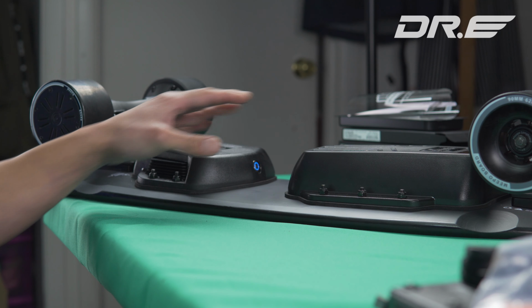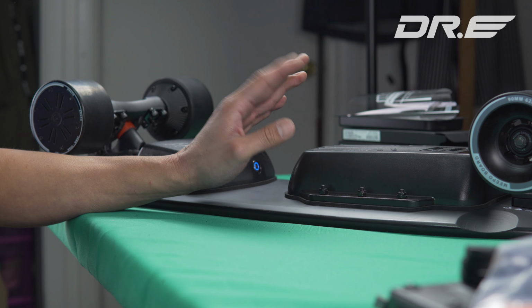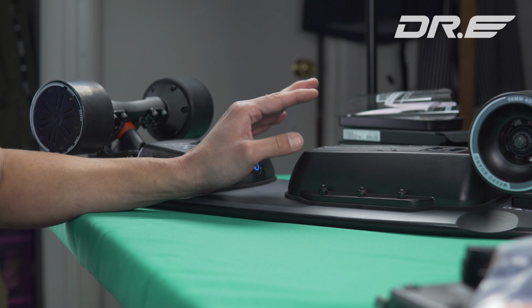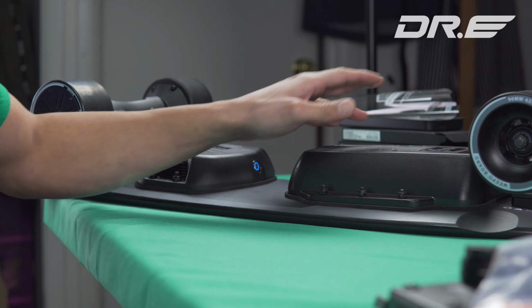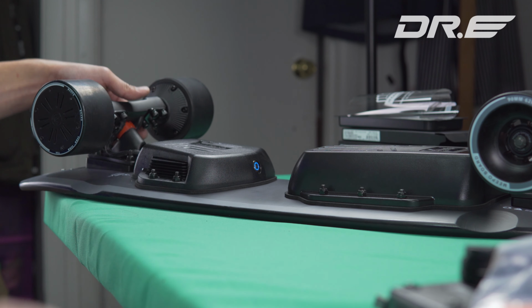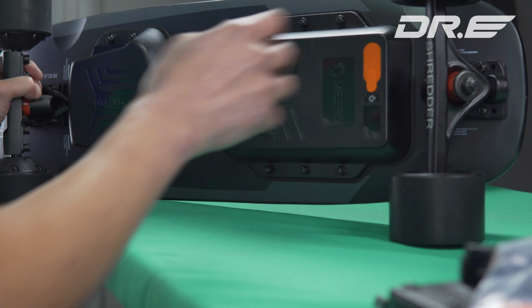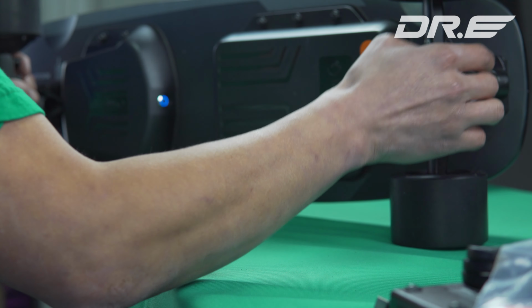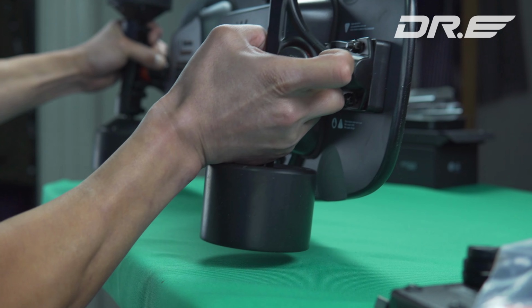Now this board comes with the best ER battery, which is the Samsung 40T 21700 batteries. It's a 10S2P battery. This is actually the skateboard battery that I've been building myself for my custom boards. So this is an excellent battery coupled with the dual hub motors you can see here.